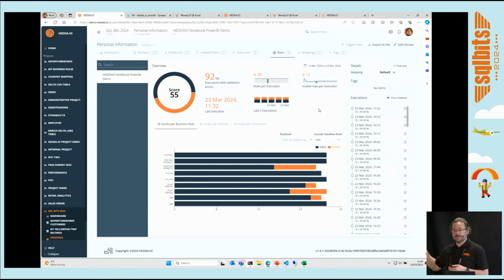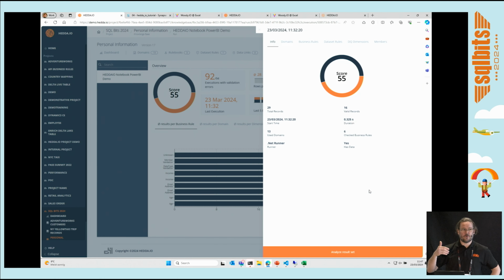Later, I will come to how you use these business rules. You can say, okay, this is for my ERP run and this is for my CRM run. And then you have the different statistics for the different systems. You can always see the overall score for all different executions. But you can go here, click on one specific execution and see directly how the score was for this execution.